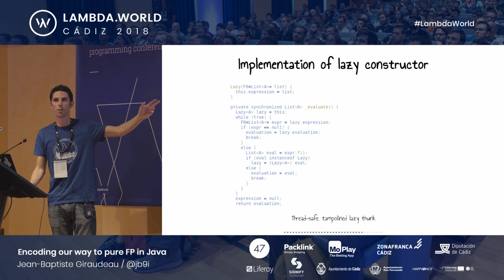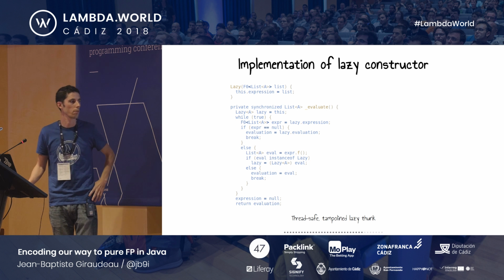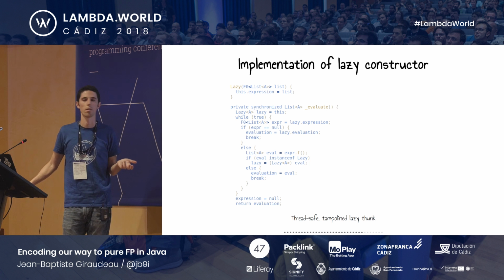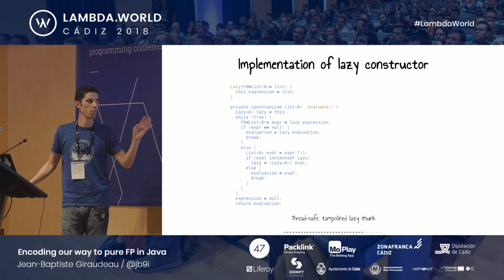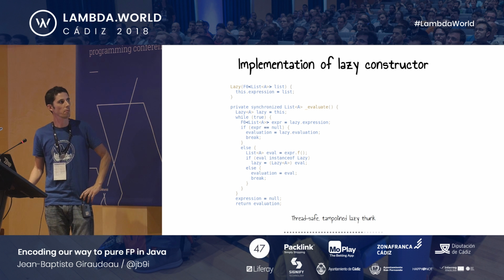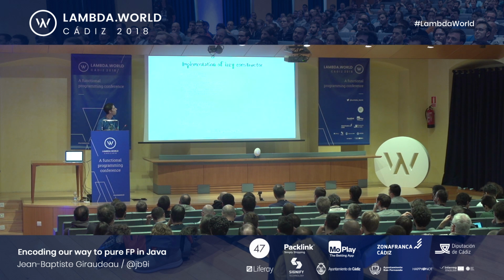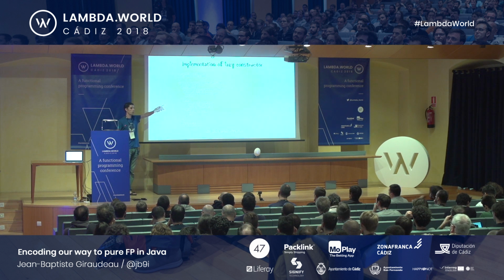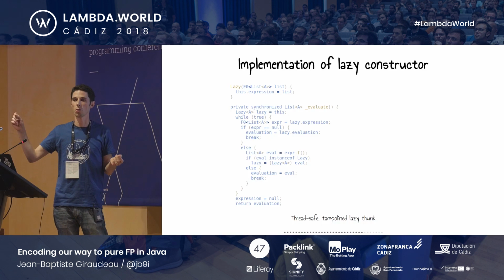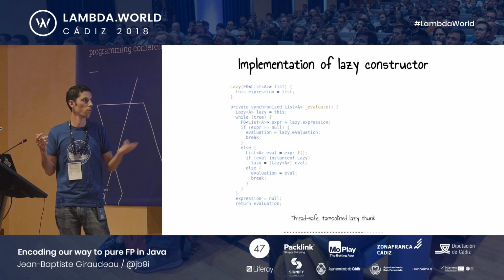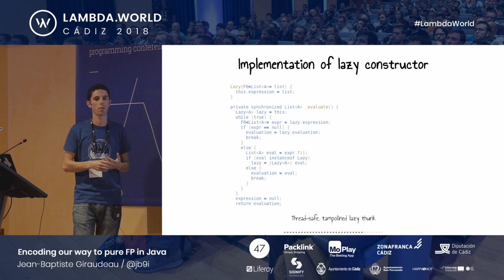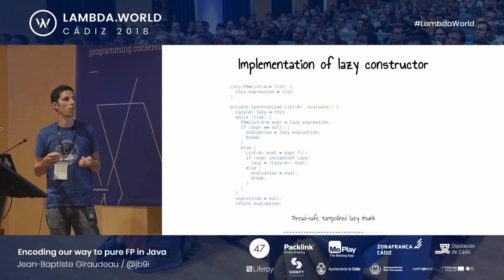This is how laziness is implemented in the R4J. It's a thread-safe, trampolined, lazy thunk. You can try to find some issue with it, but I think it's quite correct. Why the trampoline? Because if you implement, let's say, a lazy list, and you have a long chain of thunks that get filtered out, if you don't do trampolining, then you blow the stack, even with a naive laziness implementation.